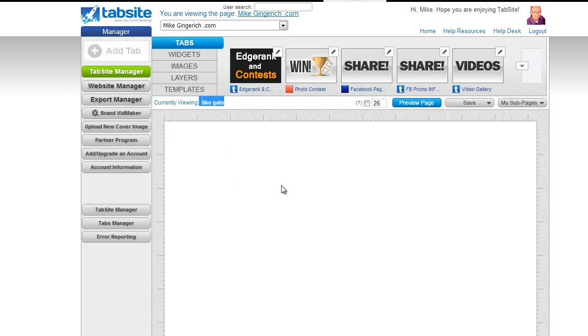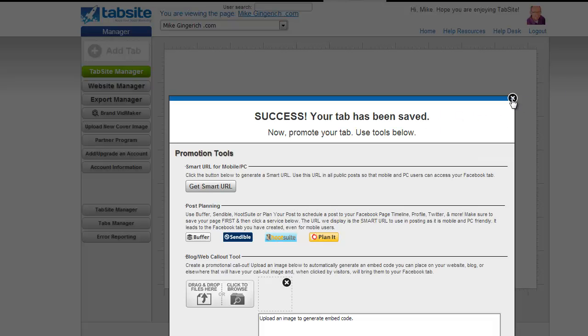Okay, so all I have to do is build my Lightgate, what I want it to have in there, an image, that type of thing, and save that, and that can be active. Let's see, I will save it here.